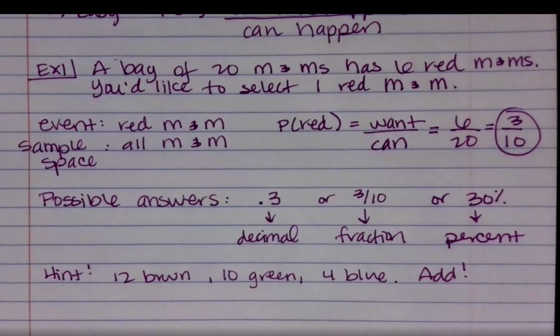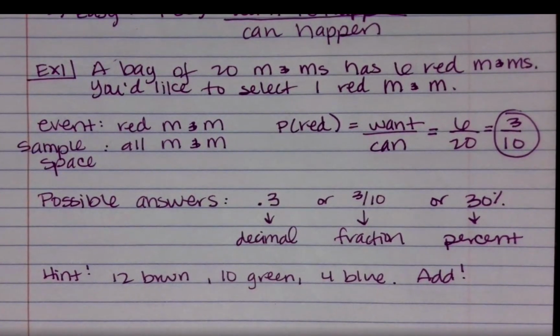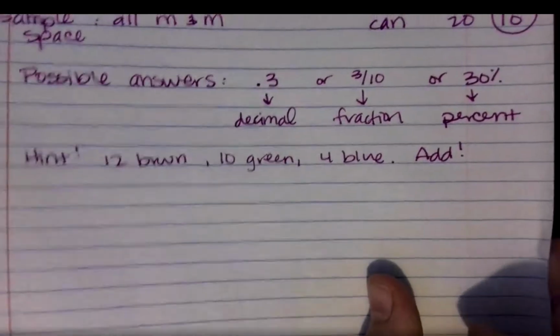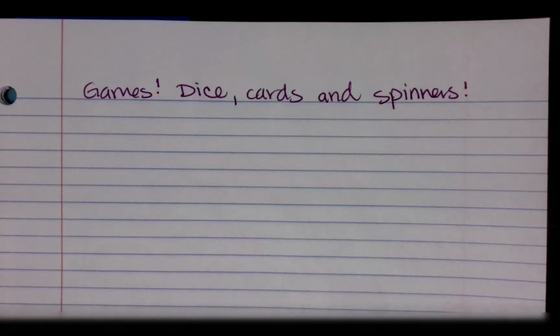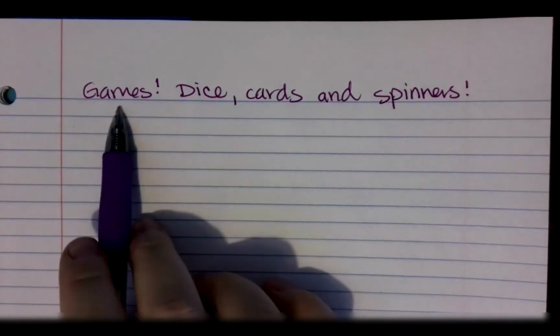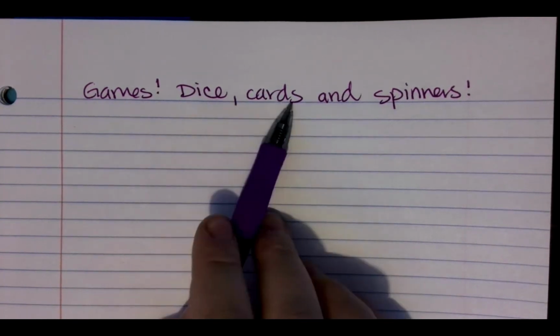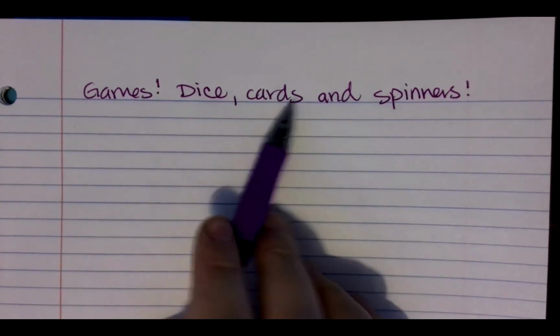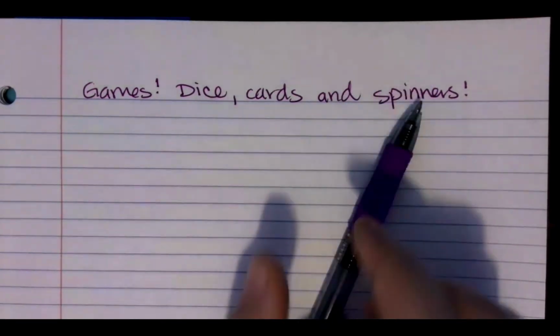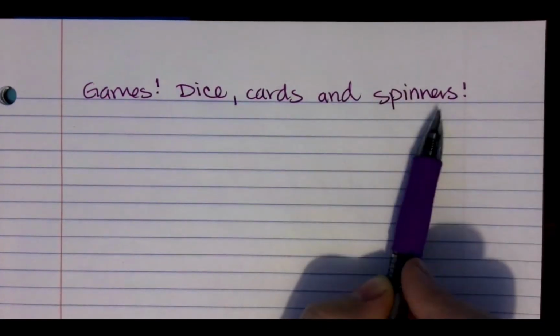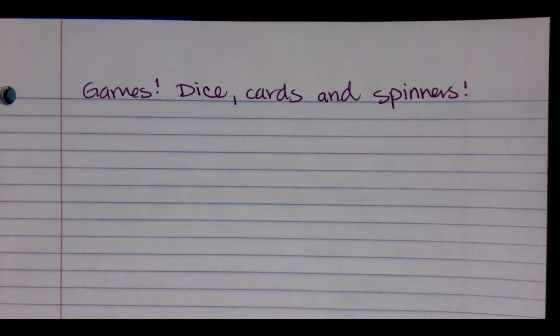Okay, let's move on to our last 3 examples. They all have to do with games that we're playing. We love probability with games. Chances are you're rolling a dice, you don't know what's going to come up. You're pulling a card out of a pile, you don't know what's going to happen. You've got little spinners like for Twister or something like that, and our little spinner lands on something. All of these have to do with probability. We can study probability with them.